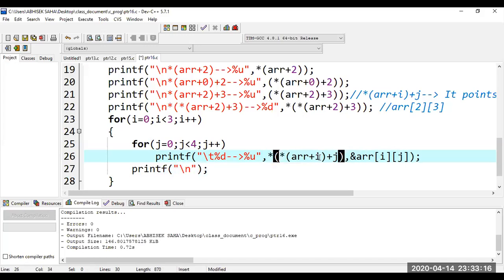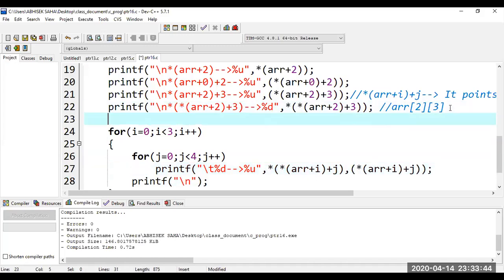And if you want to print the address, just print it. If you write the same thing without the outer star, it will give you the address. I just proved that in the previous example. So I've just modified this one, and write a \n over there, printf \n, to show you a clear output screen.